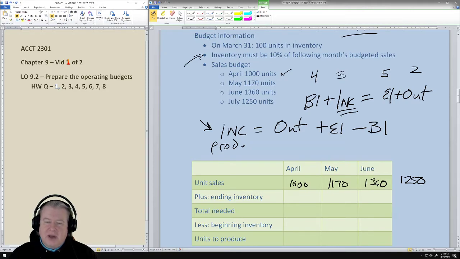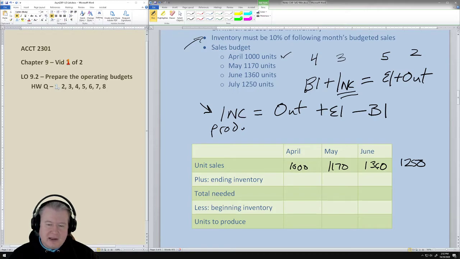So this inventory policy just represents the reality of the situation, that you don't make everything and then sell everything and then start again and make everything and sell everything. You're always making and selling in small amounts. And so this 10% of the following month's budget is kind of representative of that. But what does that mean for this? Well, it says, okay, at April, if we plan on selling 1,000, we want to at least make 1,000. But remember, we're going to have a little bit of fluctuating inventory. So what does it say? We want to have, it said, 10% of the following month's sales. So we look at the following month and we say, well, we want 10% of that.